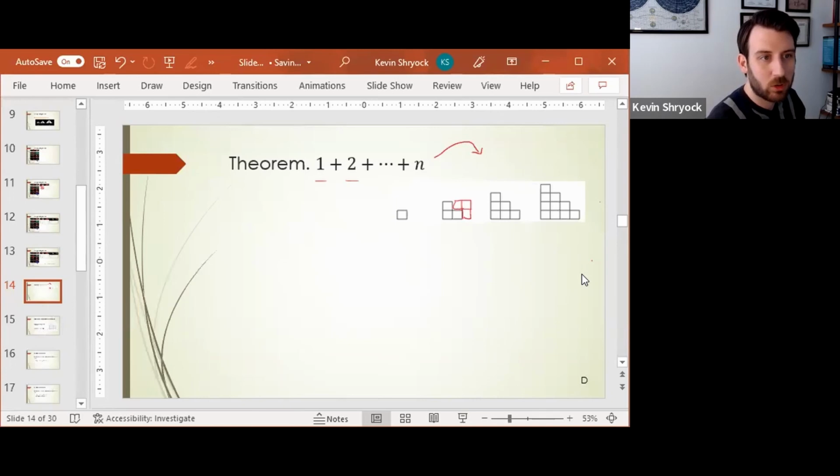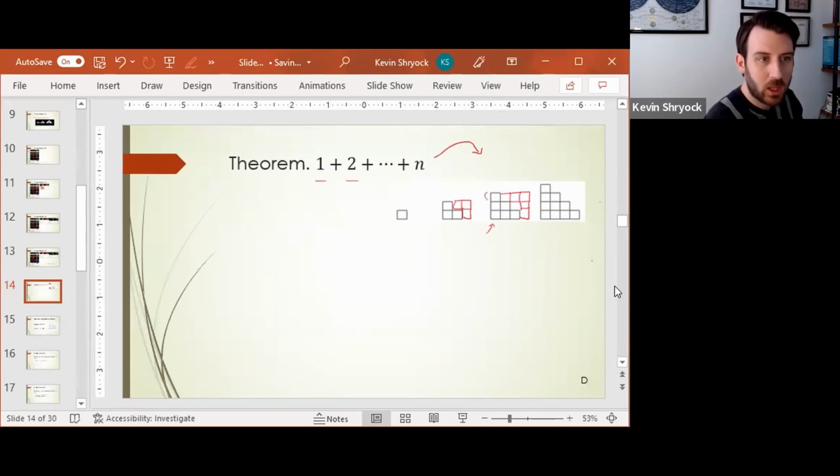I could do that for the next one too, right? I could stack this against itself so that I get a rectangle. And in this way, I could say that the pyramid, the little triangle that I'm looking for here is always going to be half of the rectangle I can form from doubling it, from duplicating it. Well, what are the dimensions? What's the size of that rectangle?